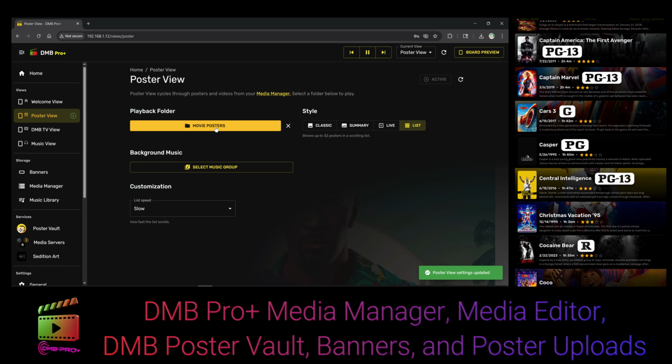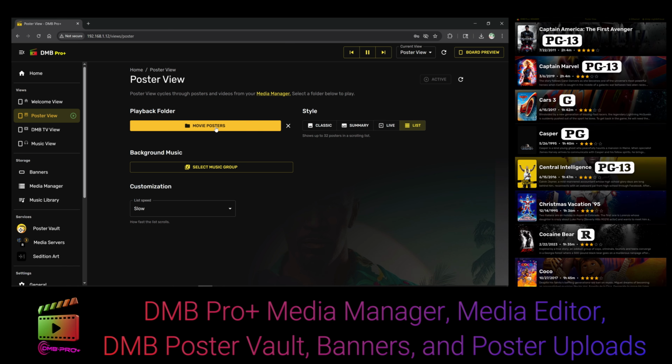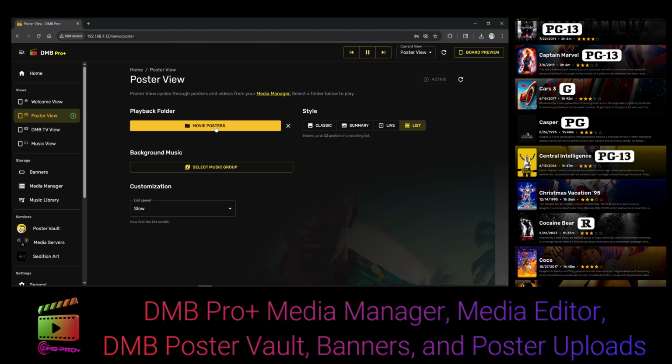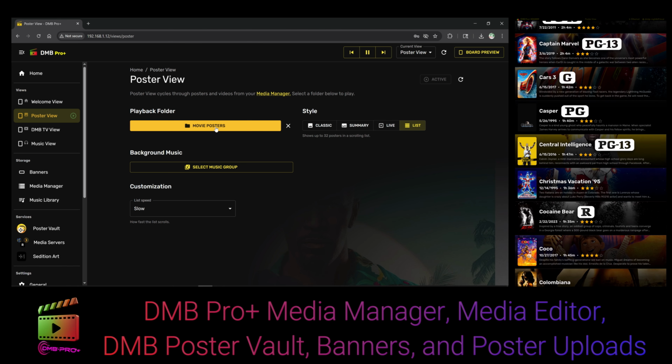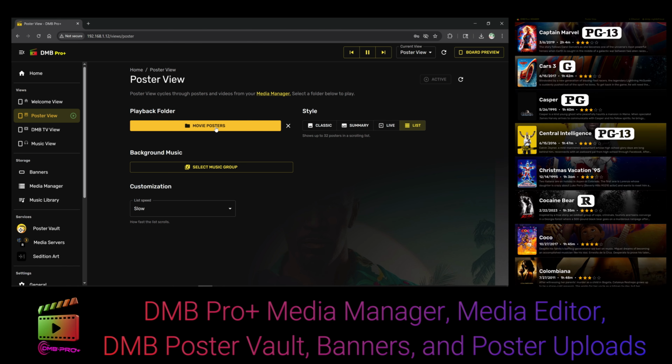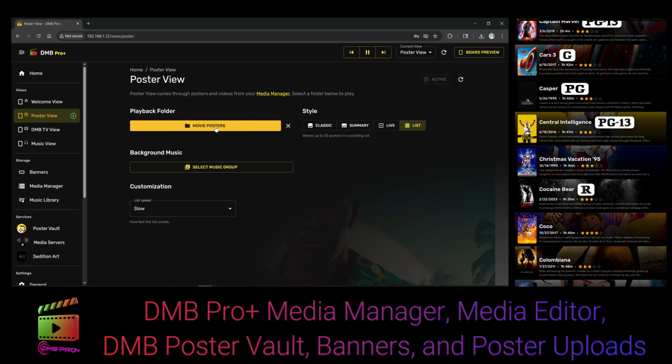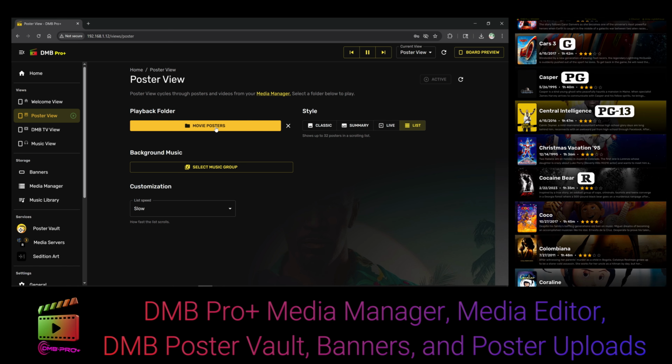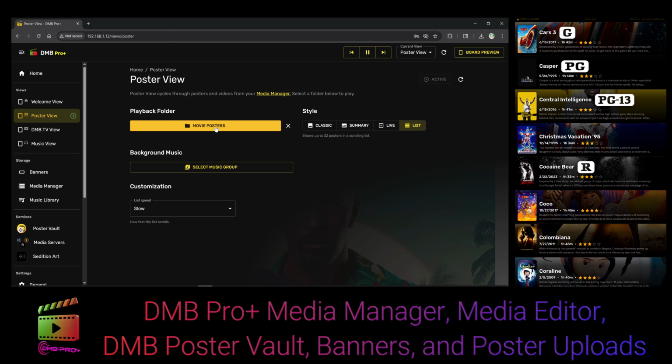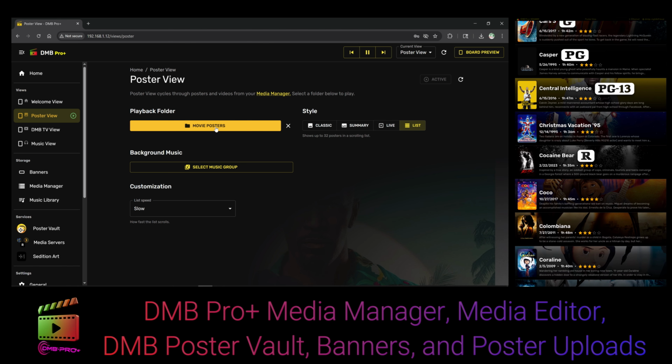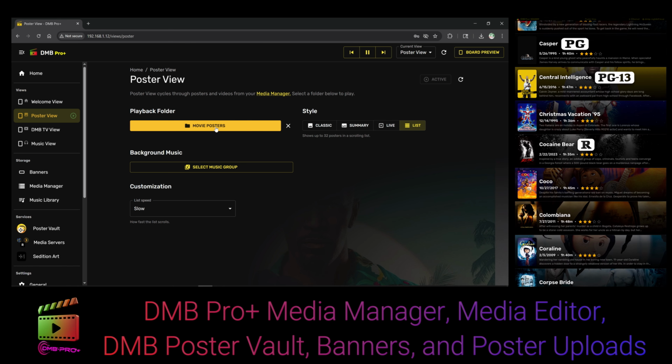There you go. So that is how you use the Media Manager, the Media Editor, create folders for posters, upload banners, attach banners, and use our DMB Poster Vault service to add the very cool views to your posters.